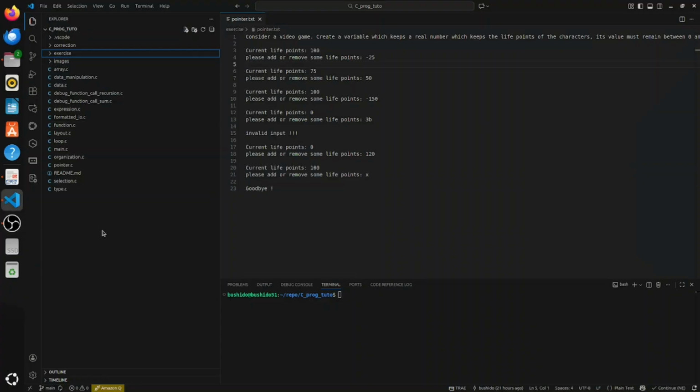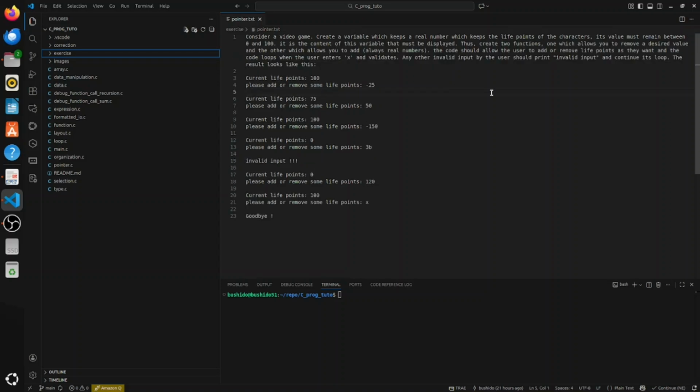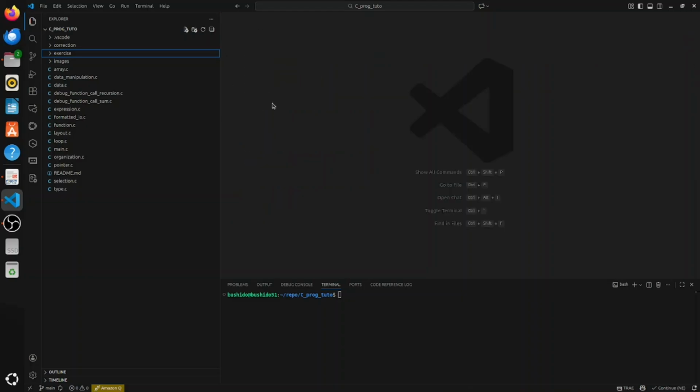That is the continuation about pointers. So the last time we talked about the basics of pointers. I have already created an exercise that is one of the most important exercises about C programming, so you have to check it. You can read here, and you can check it on GitHub. Okay, I've already pushed it.